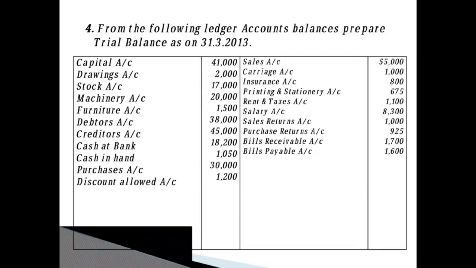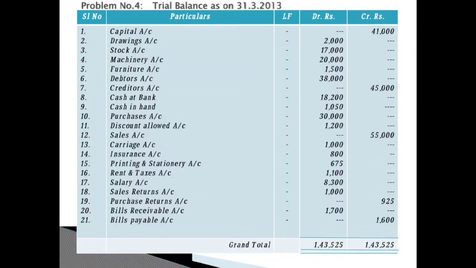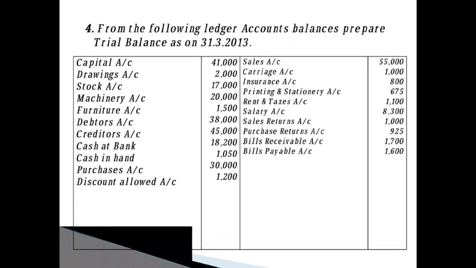The next you have cash at bank account. Okay, cash at bank 18,200. As I said, whether it is cash at bank, cash in hand, or cash at office, all are assets, so they show a debit balance. Cash at bank, as it is an asset which shows a debit balance, we're going to record it in the debit column, 18,200. See, the eighth one we have recorded here, cash at bank, debit column.